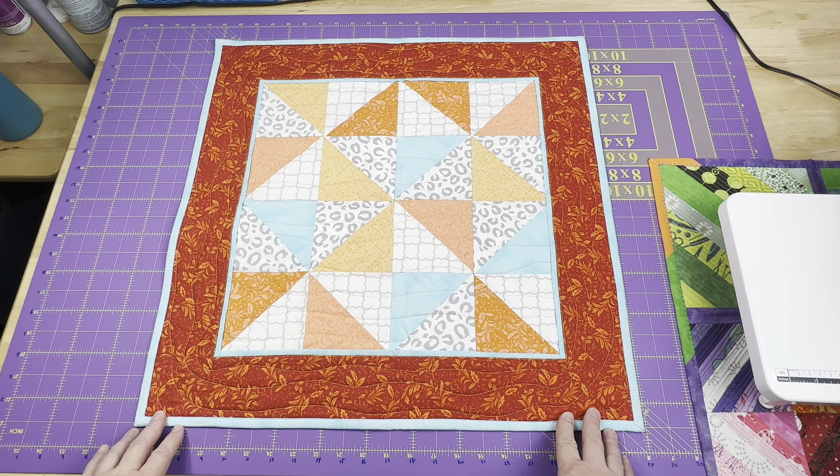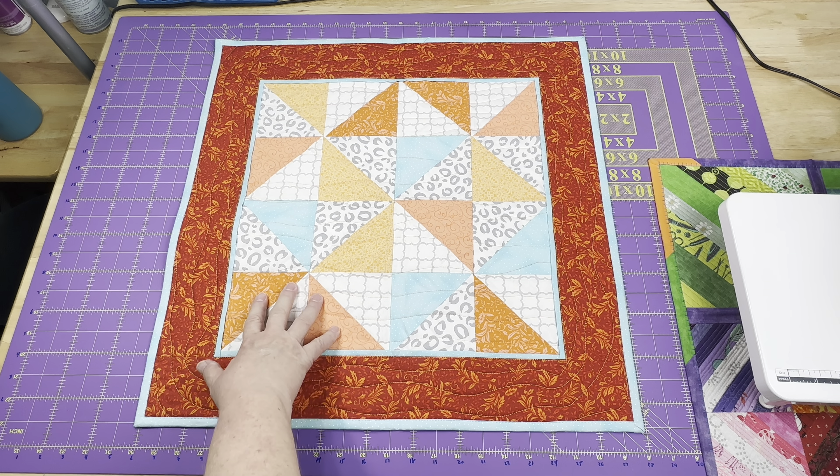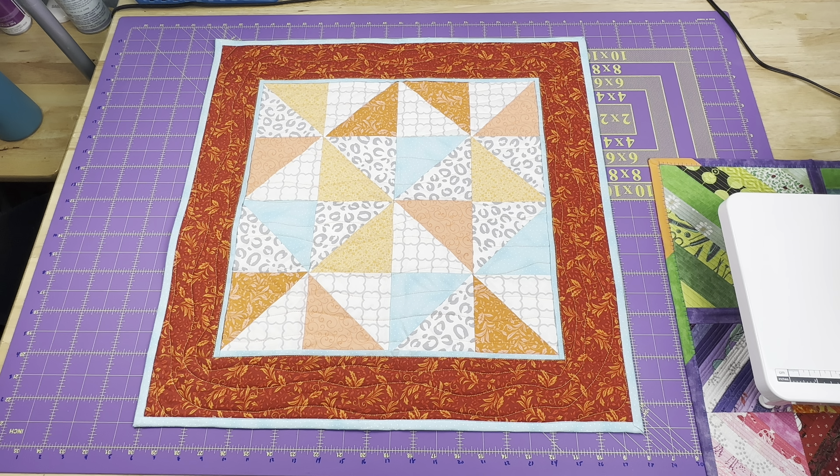This is one of the recent projects that I worked on with my patrons — just some half square triangles turned into pinwheels in the center. This was a quick fun project for a mini quilt, but I also wanted to play with color a little bit. I've used up a lot of my favorite go-to fabrics, so now I'm just playing with different things. We used a different technique for making the half square triangles that required fabric larger than a charm square, so I went into the fat quarter section of my stash. I chose the oranges first — three different oranges — and then I Googled what goes good with orange and gray. Google told me a lot of designers are using aqua as an accent.